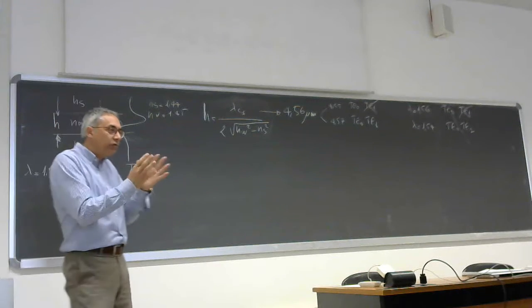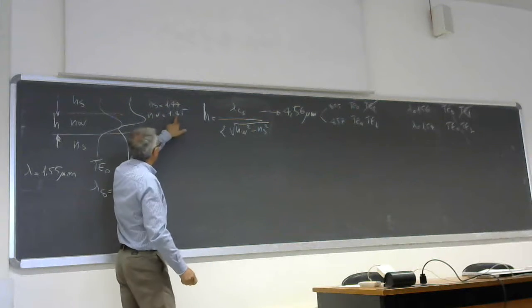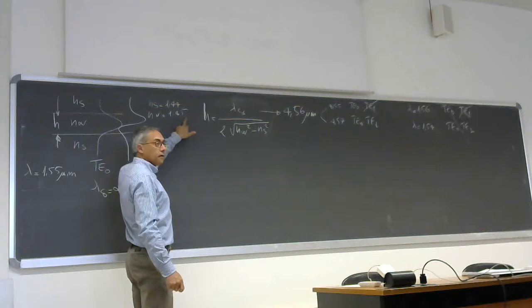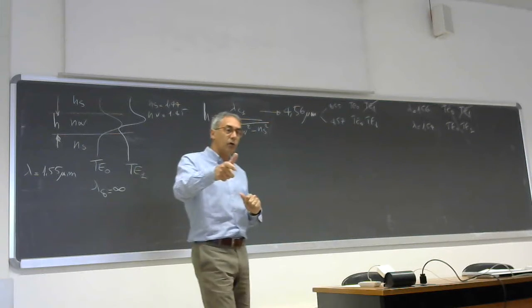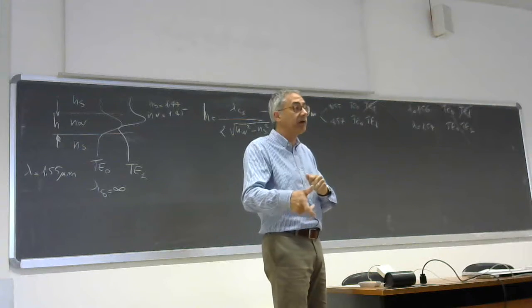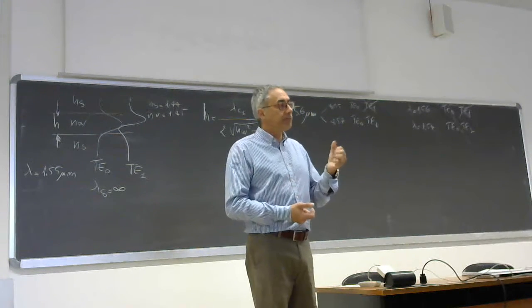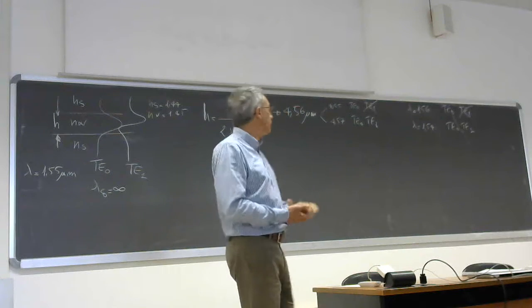What's happening if you shrink a little bit? What's happening if you enlarge? What's happening if this is not 4.5, but 4.6? This mode is at the cutoff, the other one is not. We are far away from the cutoff. What's happening if we are far away or close to the cutoff, etc. So the physics behind it.